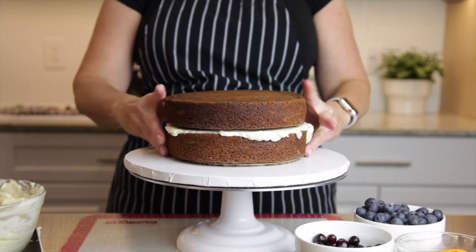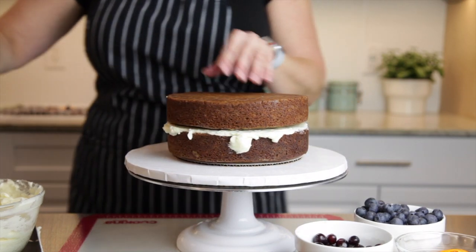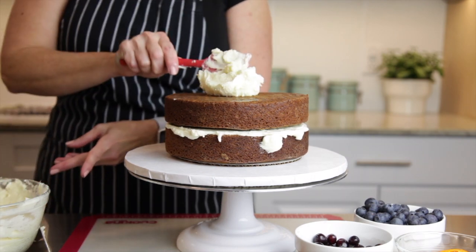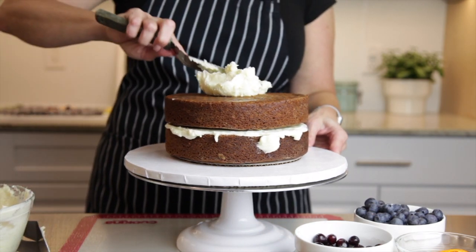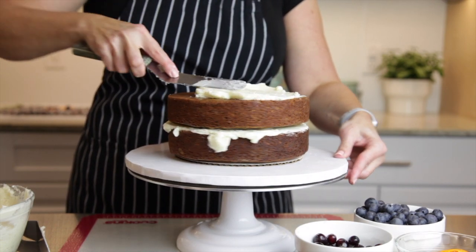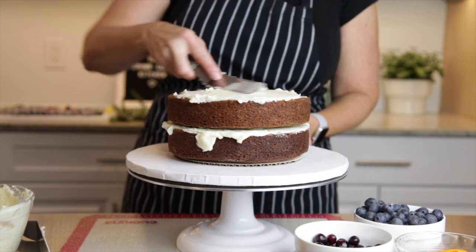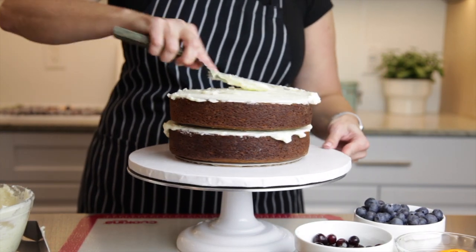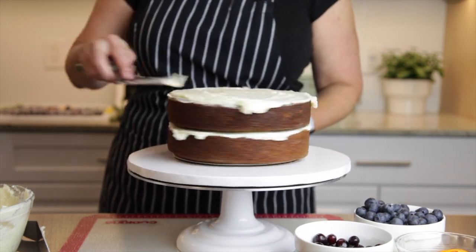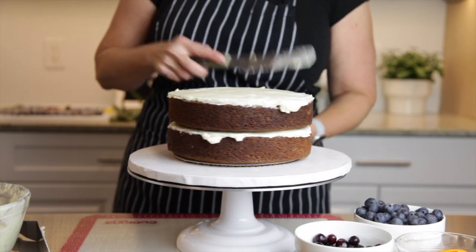It's time to frost your layers. If you need help with this step, click on the link above for my beginner cake decorating tutorial. There you'll learn how to stack, fill, crumb coat, and smooth ice a cake for razor-sharp edges. Just remember, it takes a lot of practice, but you will get there.